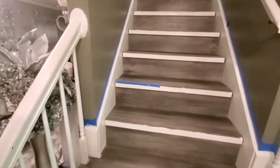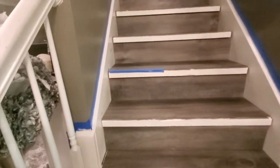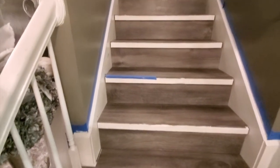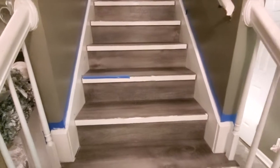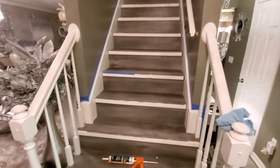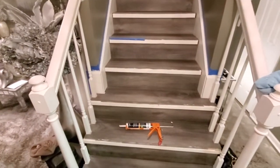I got a piece of painter tape on edges that were actually sticking up as I was gluing them down. So it's cool to have some painter's tape handy just in case you have to hold a piece of vinyl or your nosing down, which I'm most likely going to use for all of the nosings. So I got a full roll just for that. And let this sit overnight for about 8 to 10 hours. And it should be ready to cut and glue the nosings down.